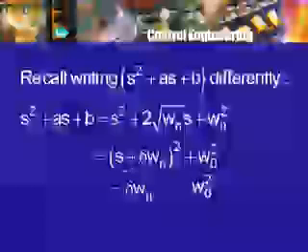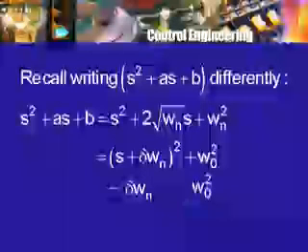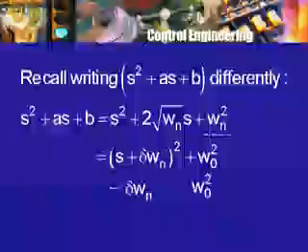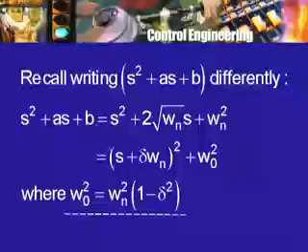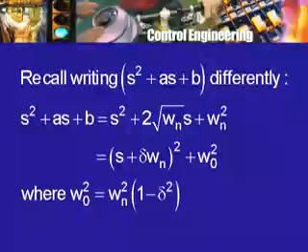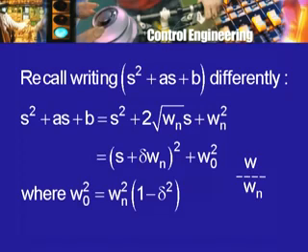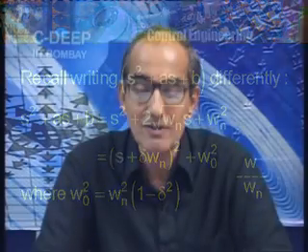So, from this we can find out what delta is. Of course, omega 0 can be found in terms of omega n: omega 0 square is simply omega n square into 1 minus delta square. So, from this we can find out omega 0, and from this we can find out delta, the damping ratio. And then there is a normalized form of this. This is almost in the normalized form, except that instead of absolute frequency omega, one will look at the frequency ratio omega divided by omega n, and you have such curves available in most of your textbooks or in handbooks.